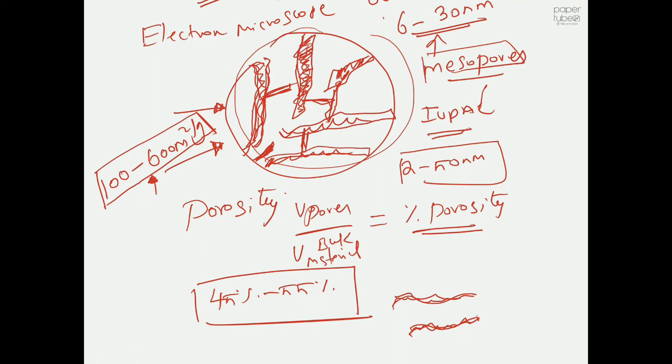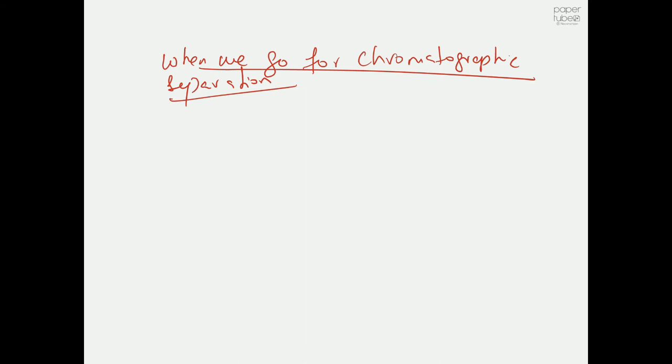I hope so far all good. Then let me quickly mention, when we go for chromatographic separation: we all know liquid extraction can do a similar job, which is to separate your compounds from a liquid mixture. Adsorption can separate a particular compound from a liquid onto the solid side, and if you start from a solution, crystallization can eventually give you a pure compound, and you know how these things work. But chromatographic separation is normally the last option we think about if we need to purify some compound from a sample mixture.